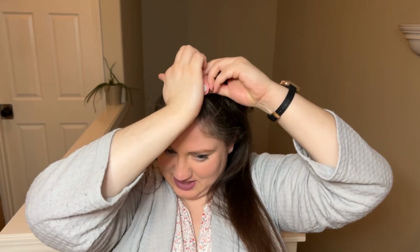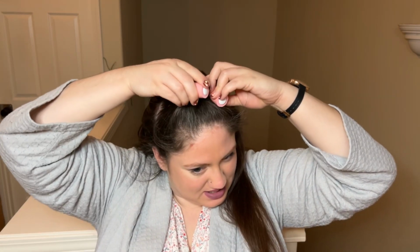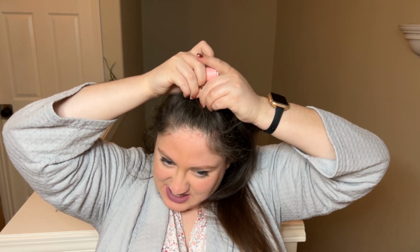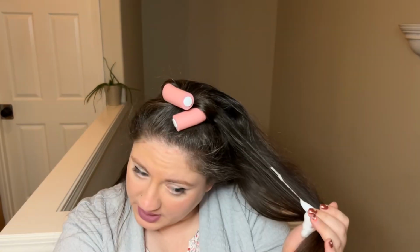This has gotta come forward. Oh, just pinch it really hard. Stay. Anywho, my hair is bone straight and actually has never held a heated curl my entire life.